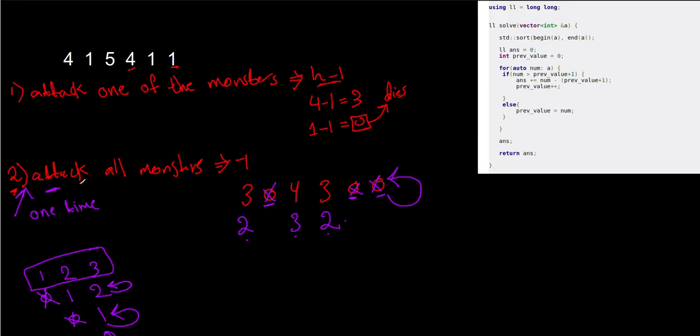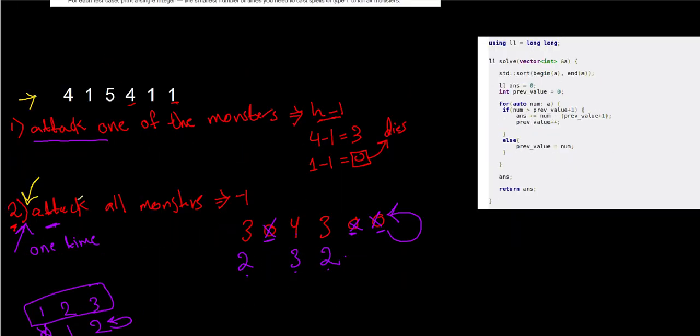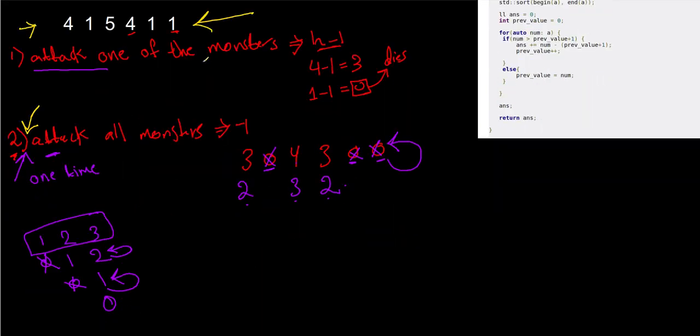Now what we need to do is to return the minimum number of attacks of this type, the first one, so that all the monsters become dead. And remember, you can pick at most one operation of this type. And to do that, we need to sort this array. So if we sort it, it becomes 1 1 1 4 4 and 5.